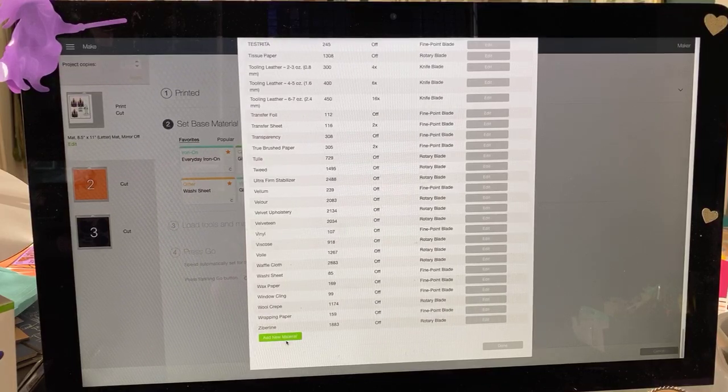But if you've changed, for instance, the mat and the blade, I would go in order: look at the mat and see, is it a dirty mat? Because that often will cause a problem. Then look at the blade, make sure it's cleaned off, and then try it again. And if it's still tearing the paper, then you've got to consider the material that it's on, or you have to consider changing out the blade, because if you've been cutting with the blade a lot, and like I do, change my blade out.